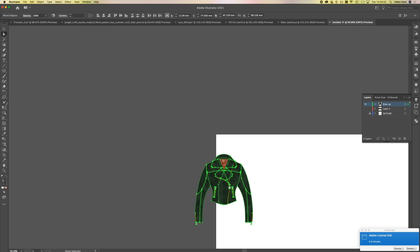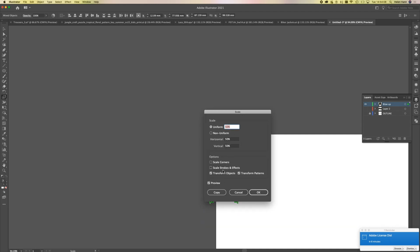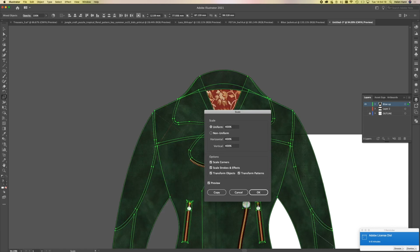So what I'm going to do instead is use my scale tool, and I'm going to scale this up, and I'm going to scale strokes and effects, and scale corners. I'm going to scale everything, so I want the whole thing to come up in size. I'm going to scale it up about 400%.